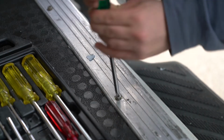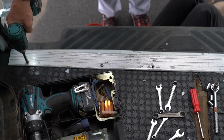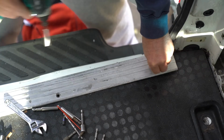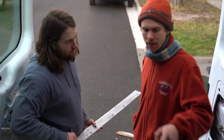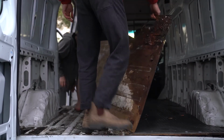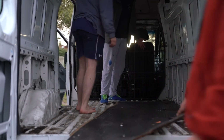We tried to remove the rail at the back of the van by ourselves earlier, but ran into the same problem as before, so once again we had to utilise Paul. Once all the hooks, screws and bolts were out of the ground, we were able to start removing the floor. We decided to clean it later and call it a day after successfully stripping the van, many thanks to Paul.